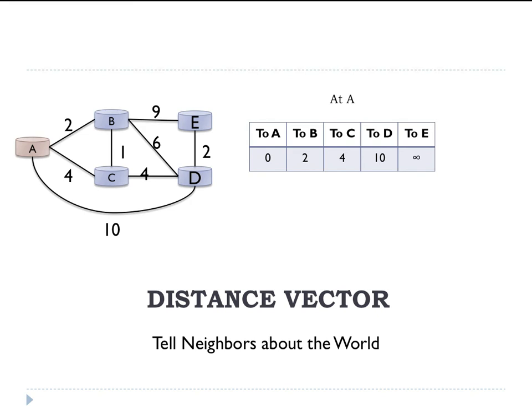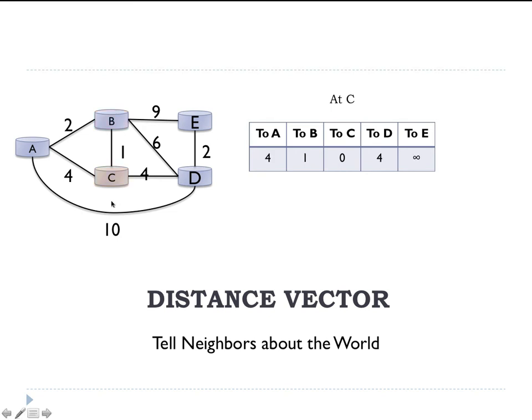Questions on this? All right, so as long as everybody knows their one-hop neighbor information, they can create one of these. Well, let's go through and compute distance vectors at each of the 5 nodes in this network. At B, it has this, right? B is connected to everybody. It's 2 to A, 0 to B, 1 to C, 6 to D, and 9 to E. Notice this distance vector, this initial one, is just the actual cost. And we can assume that that's a good starting point for our least cost path, our D value.